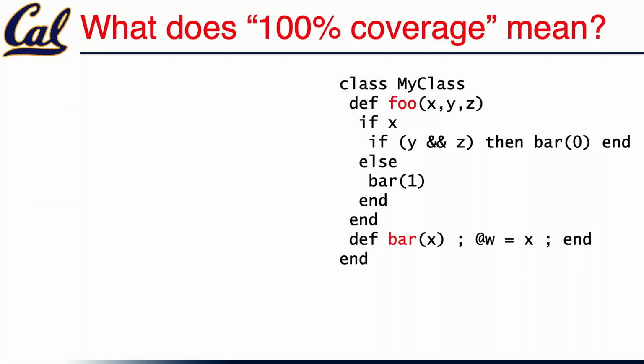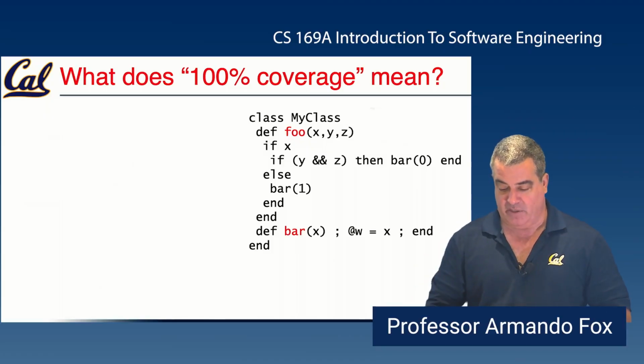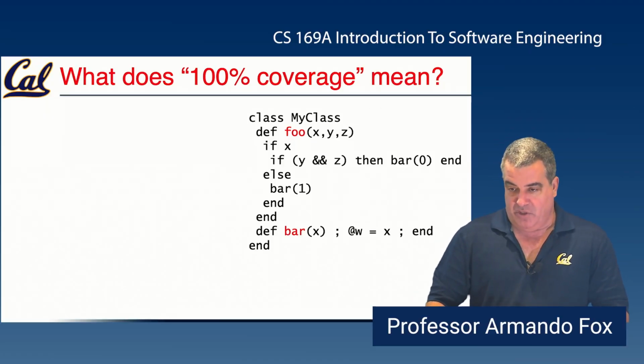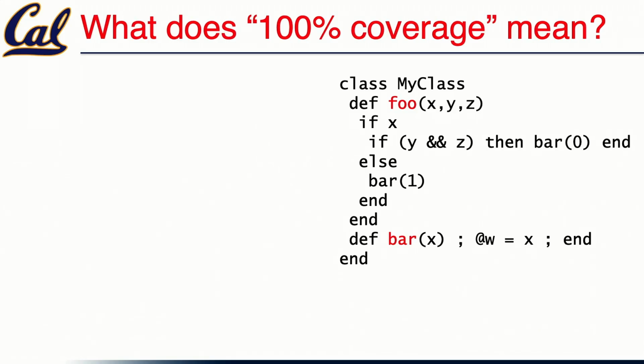It's actually not really obvious what 100% coverage means. Here's a pretty simple function, actually two simple functions, foo and bar, because those are the canonical function names. And the question is, what does it mean to achieve 100% test coverage for this? Okay, well, let's unpack that, because this is going to get fun and hairy fast. You're right, by the way. It means I would like to cover every part of my code. As it turns out, though, it's a little bit tricky to nail down exactly what that is.